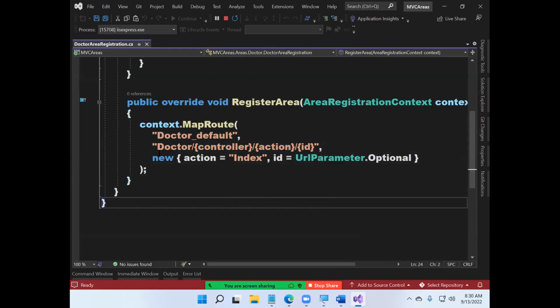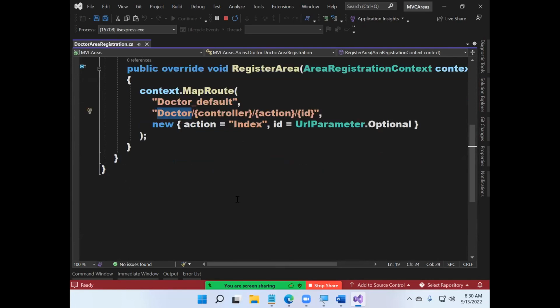And what is extra? Otherwise, controller, action, ID, you know, na? The doctor is a fixed value. Controller, action method, ID. These three can change, but doctor cannot change. Clear? And see the next line. In the next line, the default value is given for action method only. They did not give a default value to controller.